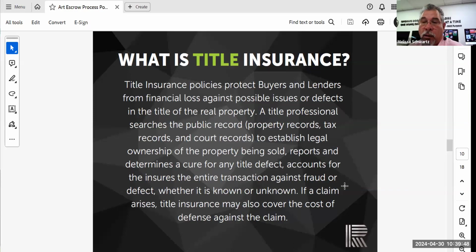That's why on the inheritance side, we'll always require a copy of the trust if it's in a trust, or it will have to go to probate. It will have to go to probate. I've had people try to convince me, no, I don't have to do it, I have this documentation. I said, well, you show me proof of personal representative documentation from the court, certified in the last 60 days, and I'll believe you.